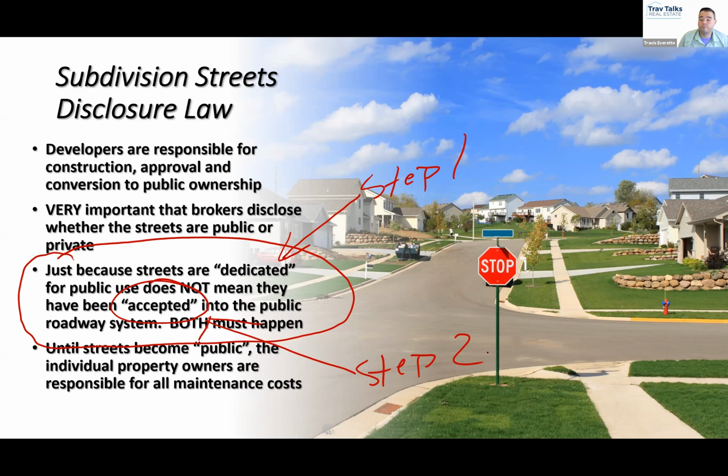Okay. Which is why my favorite example, developers will wait till, you know what I'm going for. You explain it better. So how many of you have ever been in a new construction subdivision and all of the drains stick up about an inch out of the pavement, all the curbs are about an inch higher than the pavement, and you're like, why in the world did they do this? Let me tell you why they did that. They plan to dedicate these to the state of North Carolina. They plan to ask the state of North Carolina to take them over, but the state is very persnickety when you ask them to take over a roadway. They want them to be perfect.